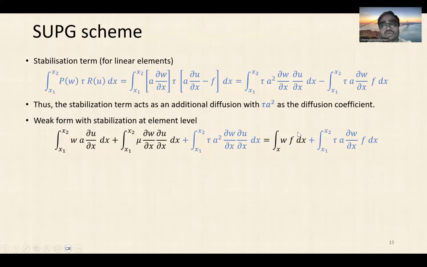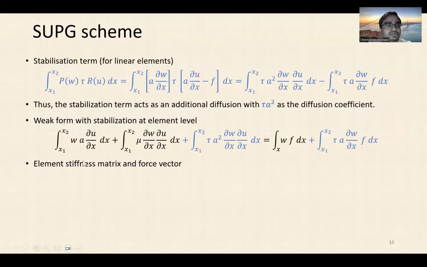Okay, so what we can also call them is, since we are going to use the Galerkin method anyway, that is, we use the same set of basis functions for the solution field U and the test function W. We usually call these two terms the Galerkin terms. So on the right hand side, this integral of W f dx is the Galerkin term, and those terms in blue are the stabilization terms. So this is what we typically call them.